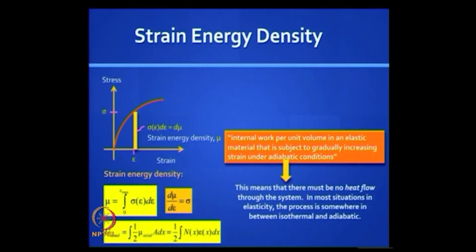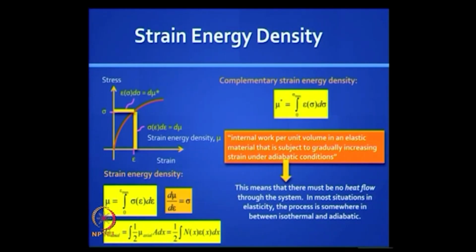With this assumption, if you integrate the strain energy through the volume of a bar, let us say subject to axial tension, then you get the classic equation: half, if it is linear, half integral axial force times strain integrated over the length of the bar. Okay, so there is another term which is called complementary strain energy density.